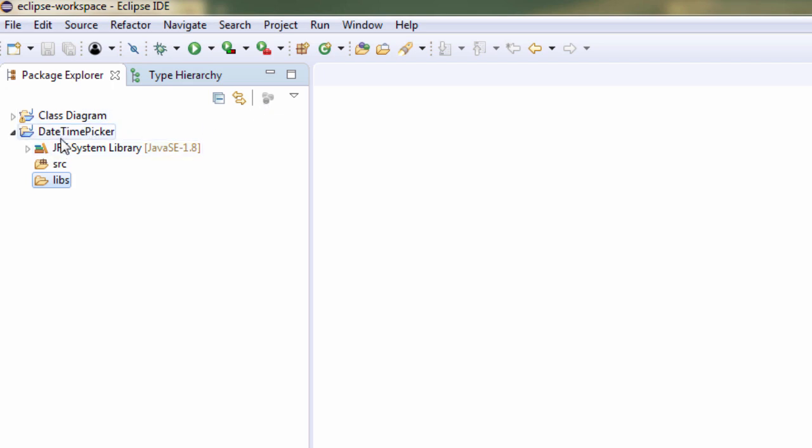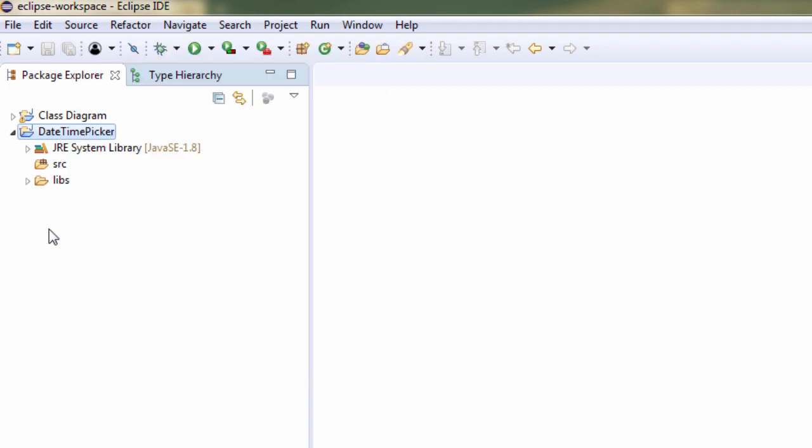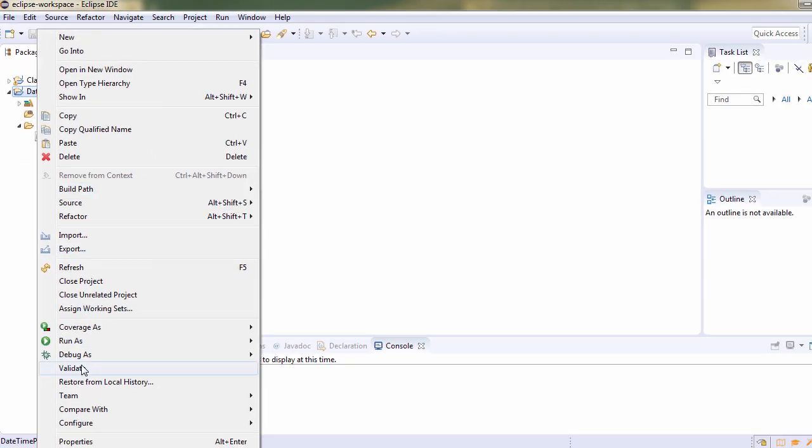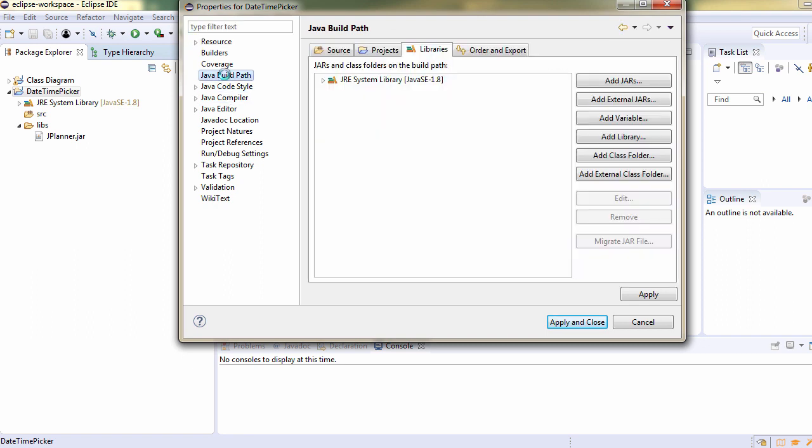Then we refresh the project tree in Eclipse. The jar is there, but it is not included in the project yet. We right-click on the project name, choose Properties, Java Build Path, and then in the Libraries tab, we click on Add External Jars.